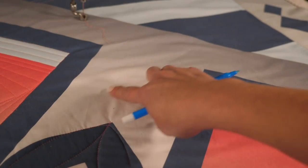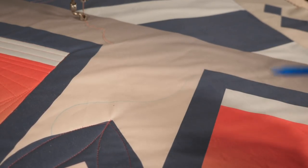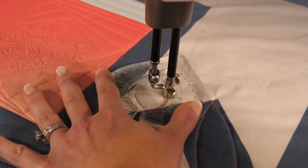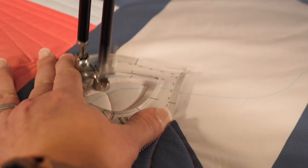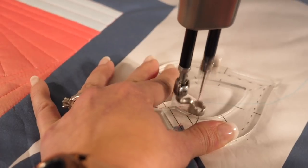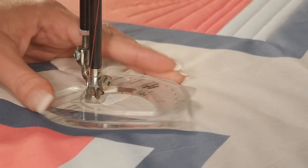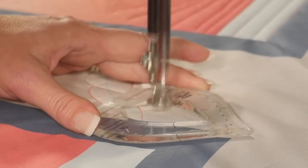I'll do this one on the longarm. I want to quilt my shapes in this area so that it kind of wraps around. Then I'm going to quilt my shapes so that they fall on that line. The main difference is that I can only have one hand on the ruler, so that means I'm really going to have to take my time and reposition my hand as needed. Travel along the shape just enough so I can reposition and have my next one fall on that line. It doesn't have to fall perfectly on the line — I just want to follow that basic direction. Being directional with the placement of those leaves will help highlight different areas, for instance if I wanted to wrap around a block to help highlight it or to move your eye to a different area of the quilt.